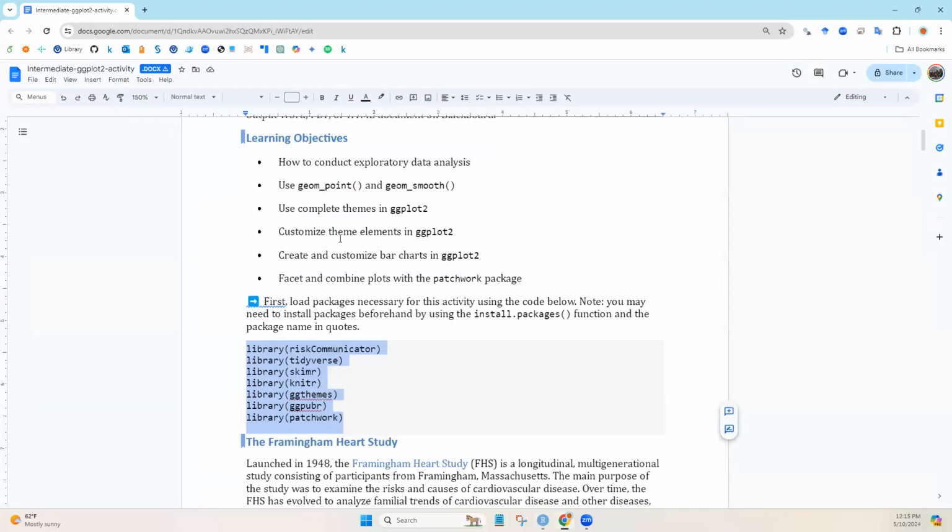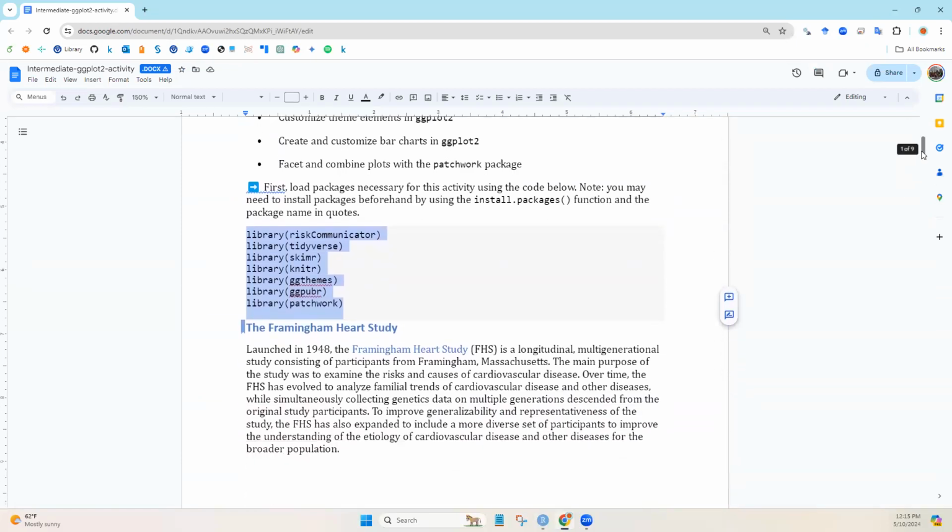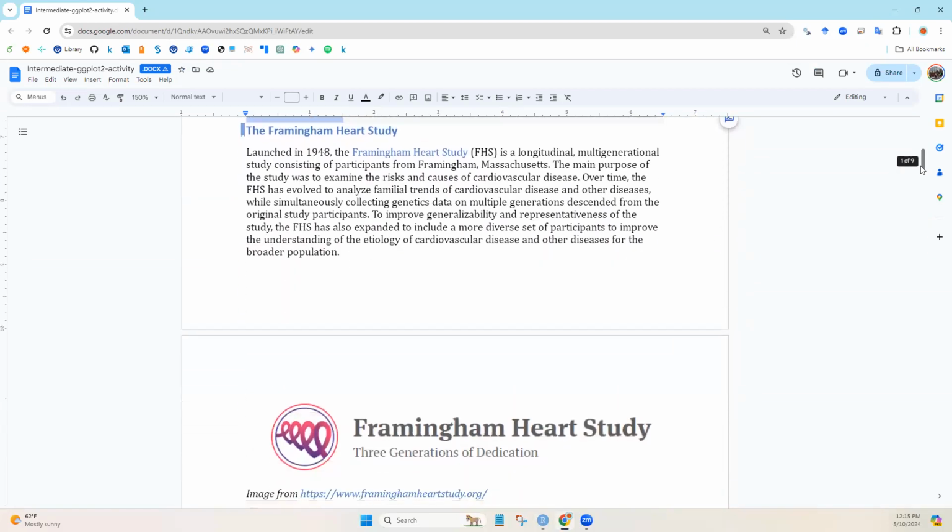Okay, so once we have these packages loaded, next we'll take a look at the data set we'll be learning about in this activity. So this is a data set from a real-life public health study called the Framingham Heart Study, which first began in 1948. I studied biostatistics in grad school myself, so this was a data set we visited a few times in classes, and I thought it was really interesting, which is why I chose to incorporate it in this activity.